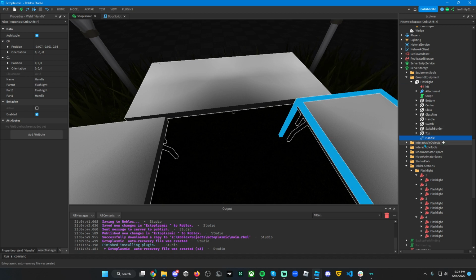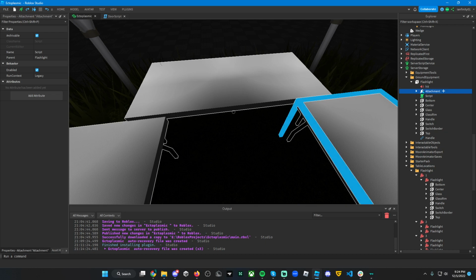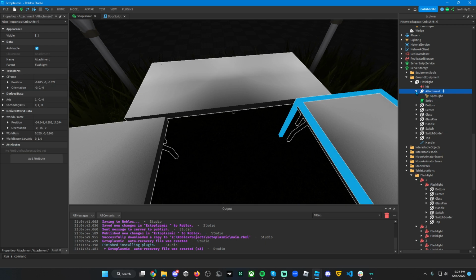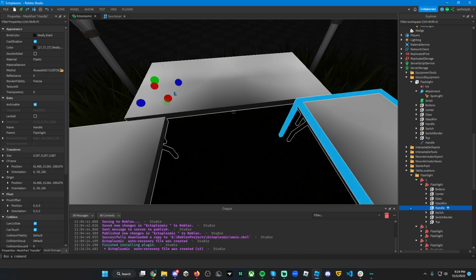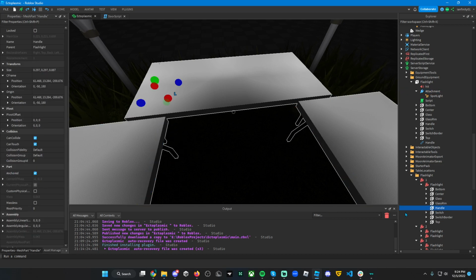I need to add a hitbox to each of these. However, I will not need the hit script because it will not be moved. I will anchor these. Yeah, they're already anchored.